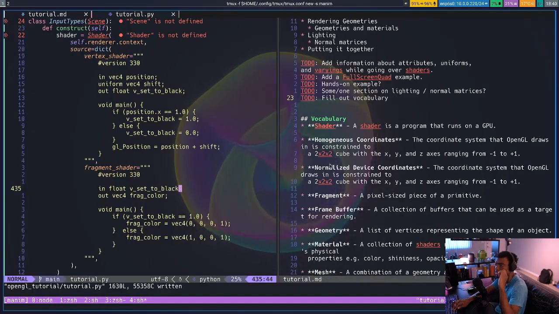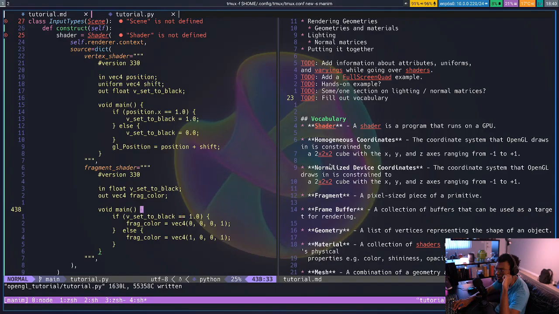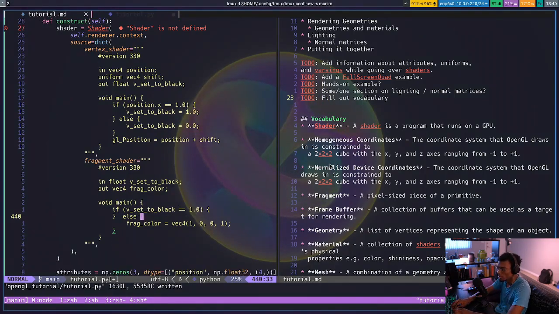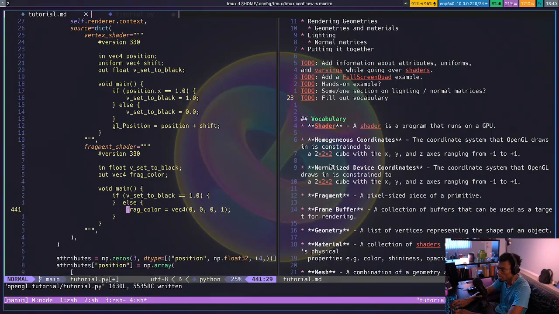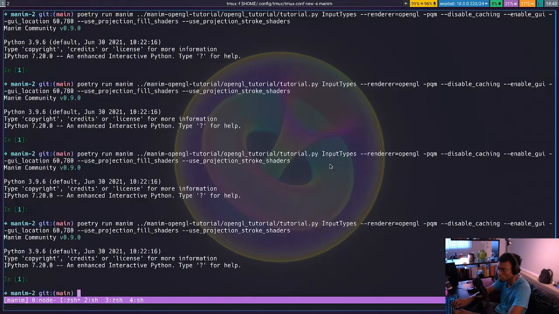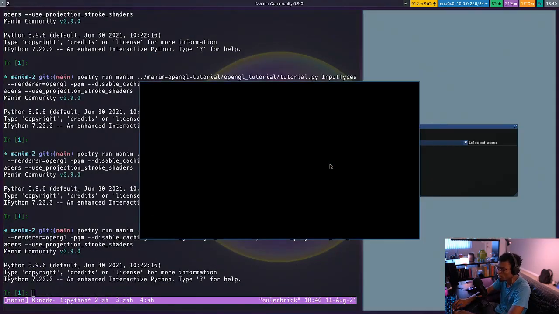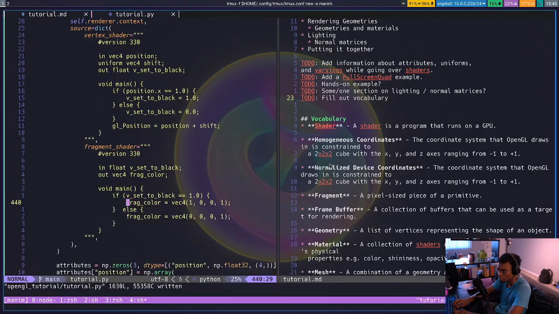So why in the world is this never equal to 1? Look for frag color. Let me try, if I switch these, they must disappear, or at least I won't be able to see it. Yeah, distinguish it from the background.